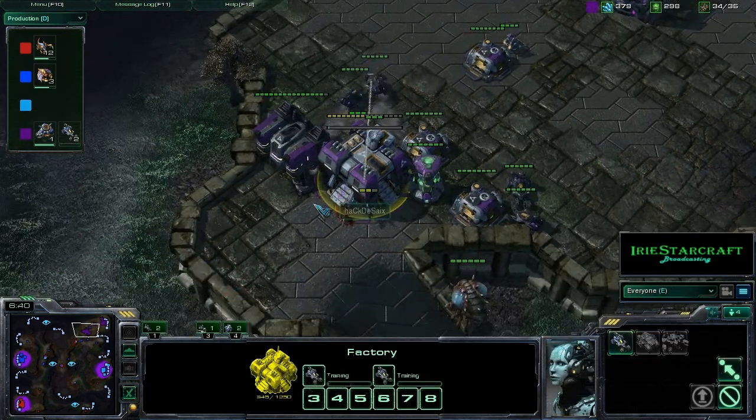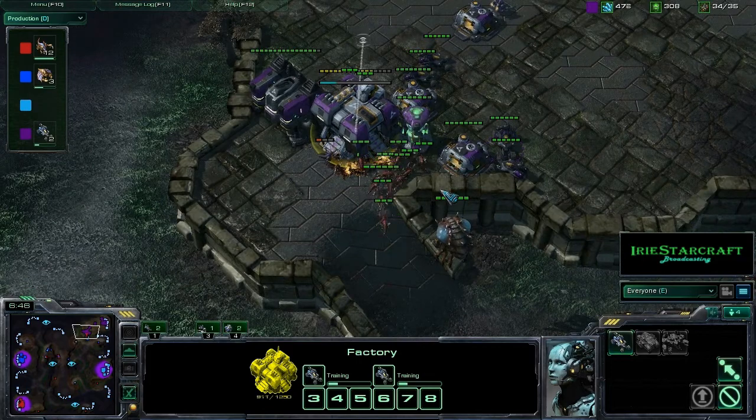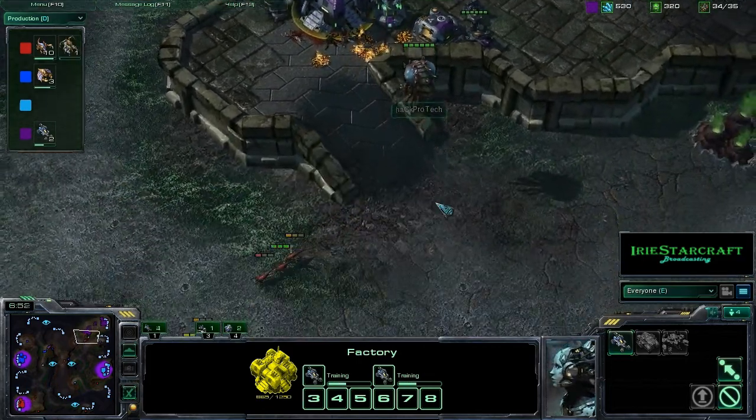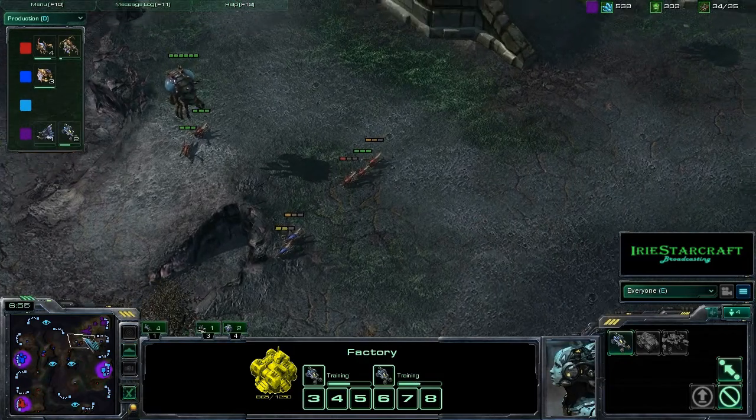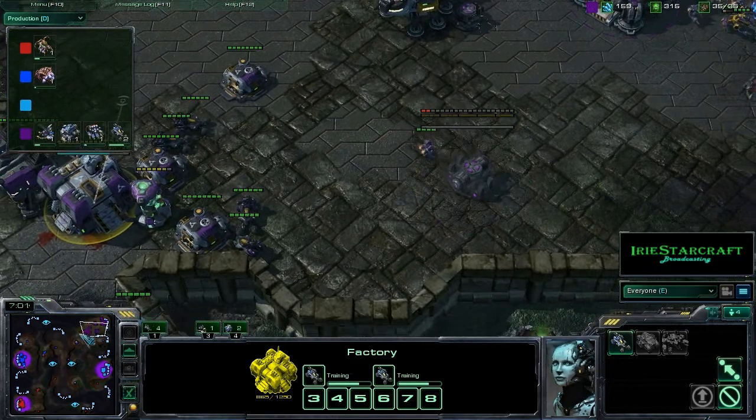And what will haCkDeSaix be able to do in this game? I don't know, but he does have 4 Hellions out now. These Zerglings are running to their doom. And finally they're like, wait a minute, maybe we shouldn't just run up in one giant long line and get shot at by Hellions, because that's probably not that smart.